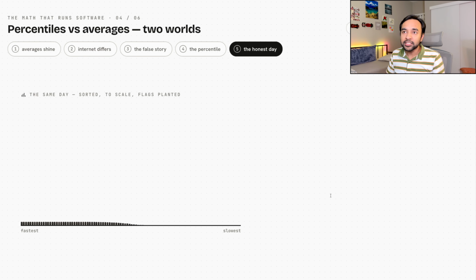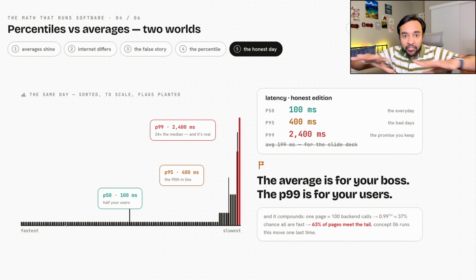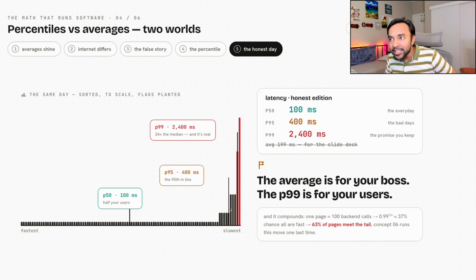So try to think like this. You have the same kind of day. Just look at your requests. Everything seems almost balanced except these very bad actors. If you look at the average or the median, you will see that your median is about 100 milliseconds, so everything is fine. But look at P95 and P99. It was 2400 milliseconds. So this is telling you a completely different story. It is telling you about the customers who are facing an issue. This is telling you about the problem in your system.